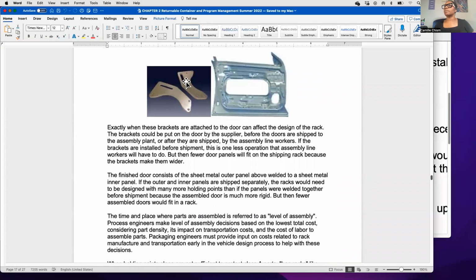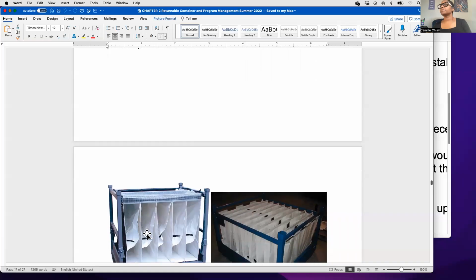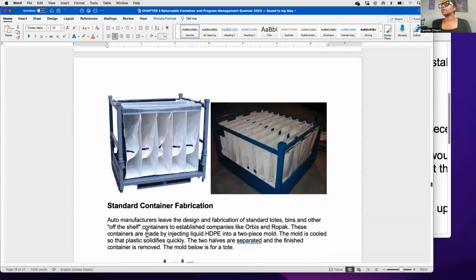So these might go into a pack like this, and they're all facing a certain direction, which helps keep, say, a bracket from rubbing up against a Class A surface. They're also presented the same way to the operator. The operator can just pull it out and do whatever install they need to do. So it helps with ergonomics, it helps with efficiency, and it also helps prevent damage to the product.